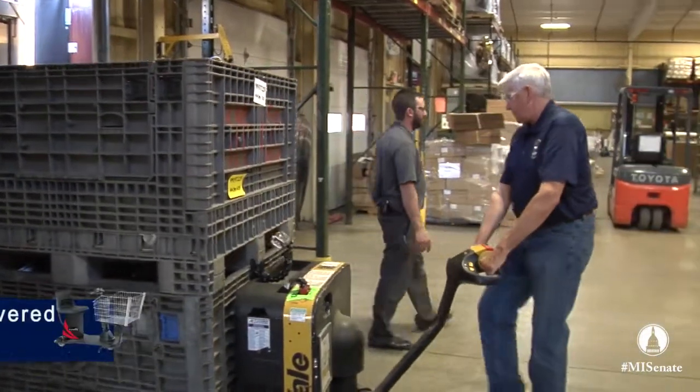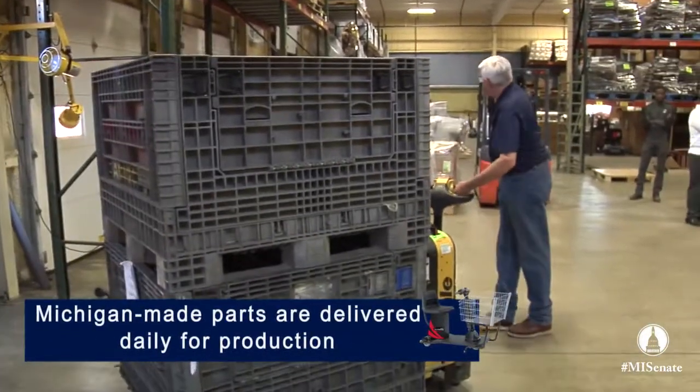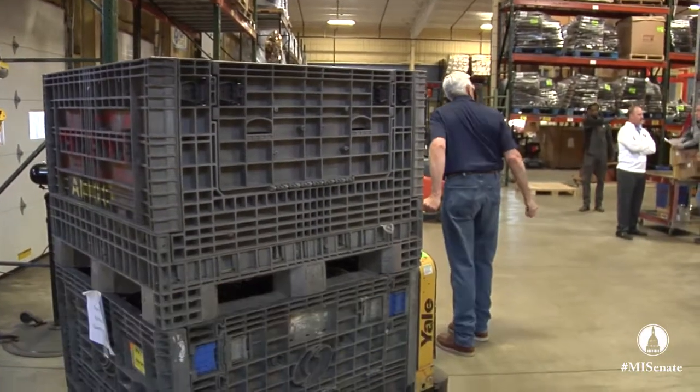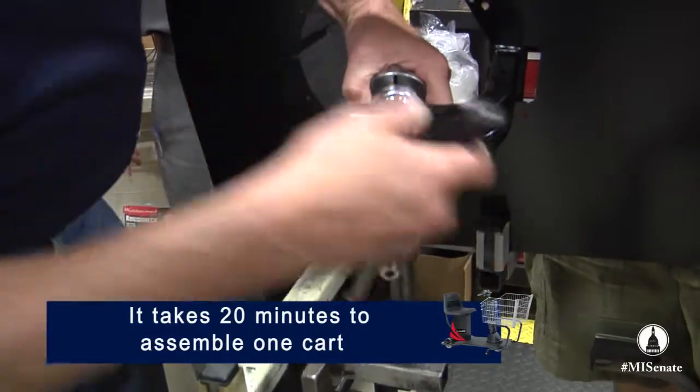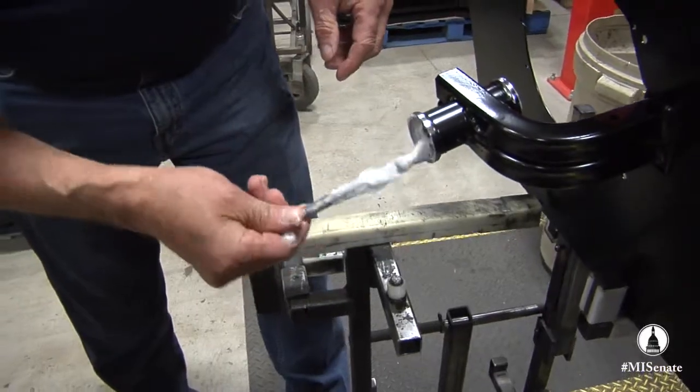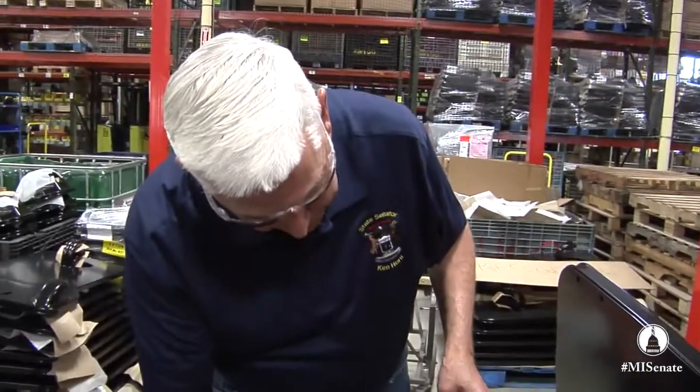Let's go right over here and throw it in the aisle. Do I back it in? However you want to do it — you can back it in, drop it, or pull forward and drop it. They can build one of these things in about 20 minutes. It's going to take me about 20 minutes just to set it up in the rack. So this one's in tight — when you get there you can feel it. I'm not a great painter, but I think I'm doing a pretty good job here.